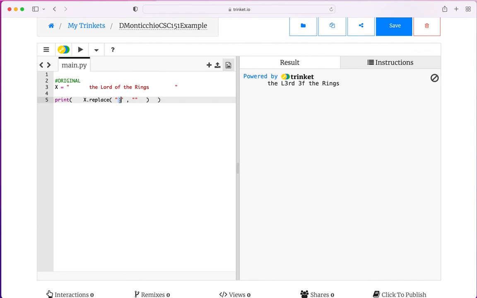So there's a space over here on the left. There's not a space in between these two. So now, every single space has been replaced by nothing, and it just smishes the words altogether. I can do stuff like that, just by, the first thing is what I'm going to grab, the second thing is what I'm replacing it with.